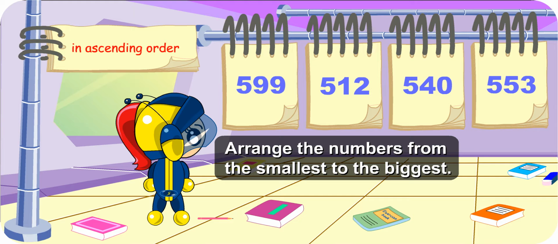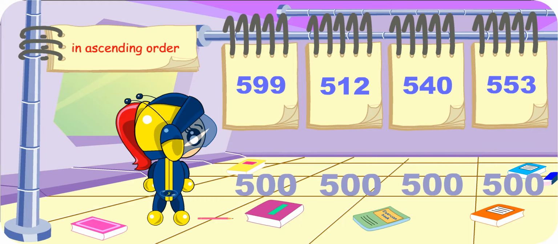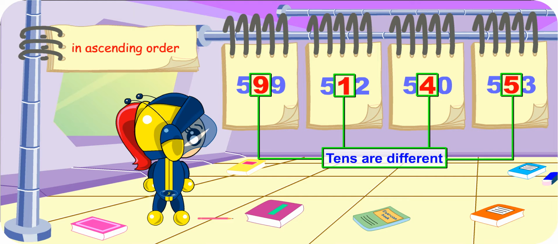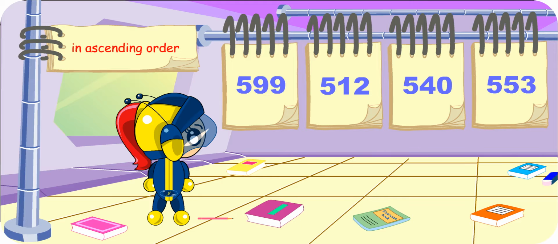All the numbers here start with 500s. So, we'll look at the second digit from the left. Is there any difference? Yes, their tens are different. That's right. How would you arrange the numbers in order, Turbo Girl? I will arrange them in ascending order according to their tens digits.